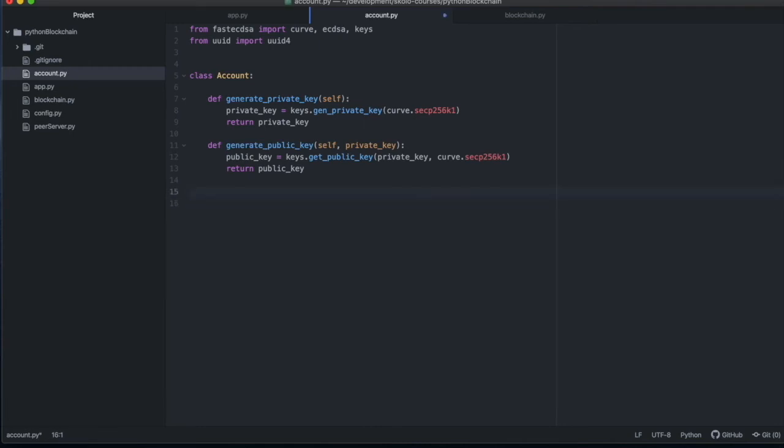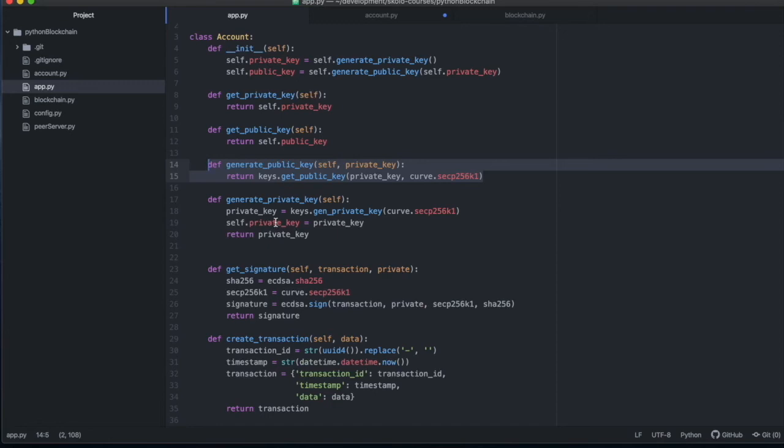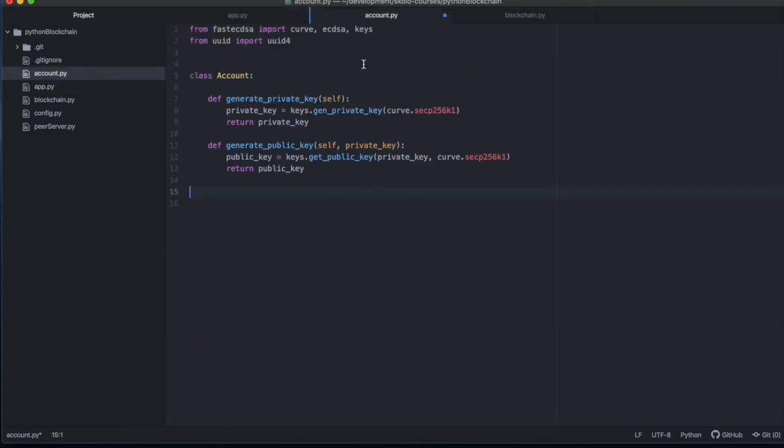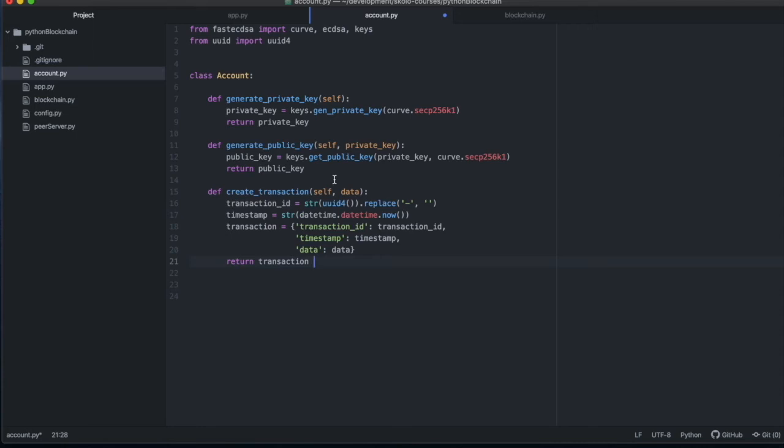So we're going to write a function that allows us to sign a transaction using a public key, a private key and a generated signature, from the account class. If we go here, we have a couple of functions: a function for getting the signature, and a function for creating the transaction. Let's start with creating the transaction, because we need to start with that before we can get the signature. There's a couple of things you need in the account class: you need to generate the keys, then be able to sign a transaction, and then generate a transaction. Let's paste that function, then I'll explain it to you.